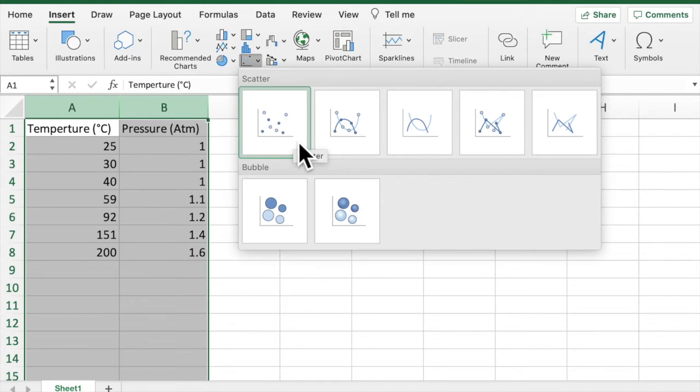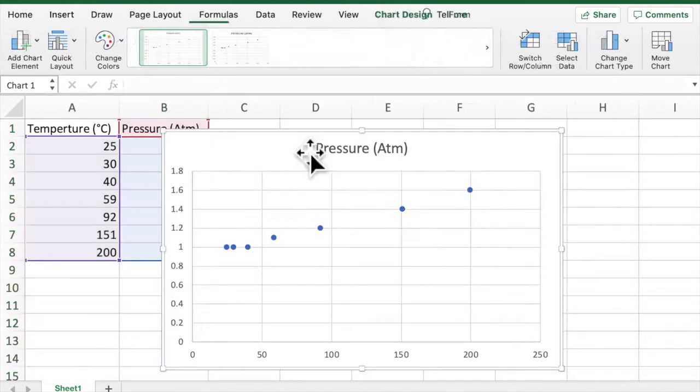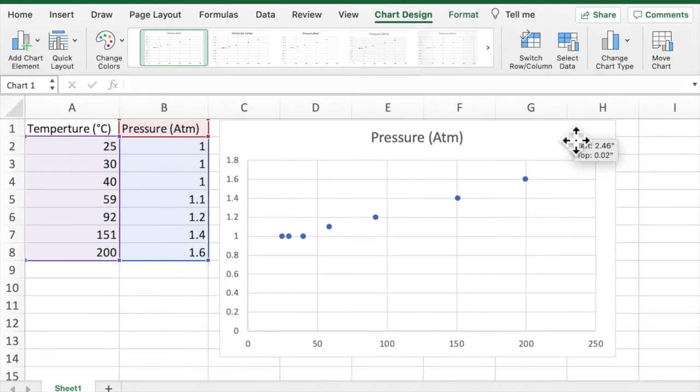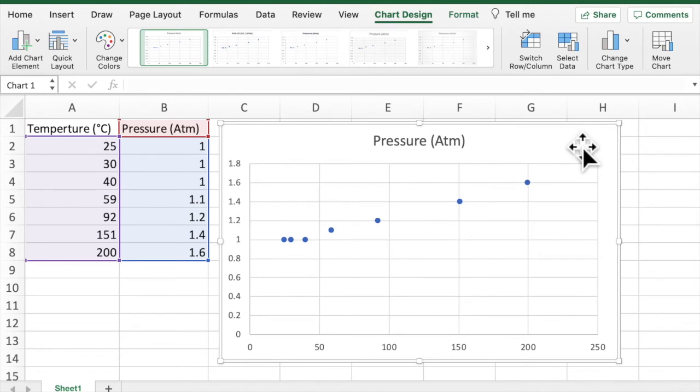We don't want any connected the dots kind of things. We don't want any extra lines on our graph yet. We just want a straight scatter plot. So we're going to click on that, and we see this comes up, which might look familiar, but this plot as it currently sits would not get you a grade that you would be particularly pleased with because nothing's currently labeled. So what we want to do is add all of the various different titles that we want.